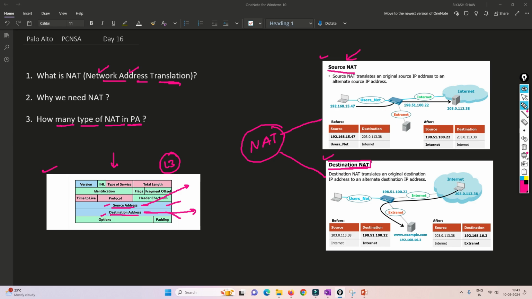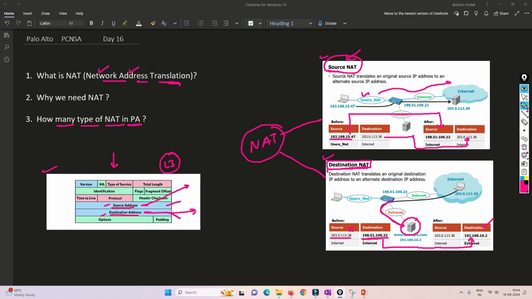If you see in this particular diagram, mostly source NAT will be used when our internal user tries to connect to the internet. Here, the source is getting NATed, the destination remains the same. But in case of destination NAT, let's say you have a server inside your organization. The traffic is coming from outside and they will be connecting to a public IP address, but your internal server is configured with a private IP address. In that case you will be changing the destination IP to do a NAT and connect to this particular server. So in this case you are not changing the source IP address, you are changing the destination IP address. So this is how source NAT and destination NAT work.